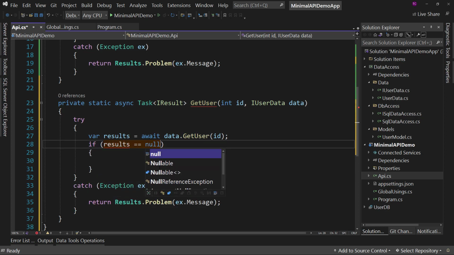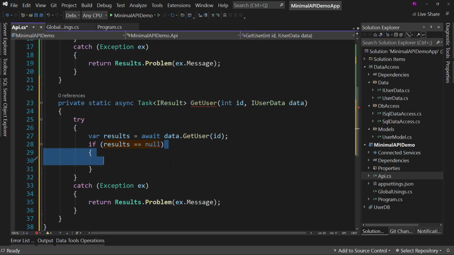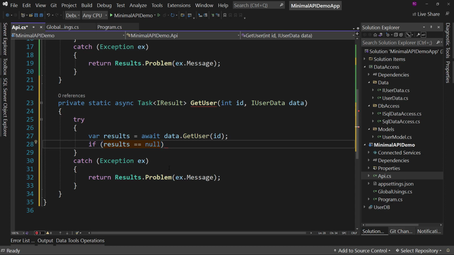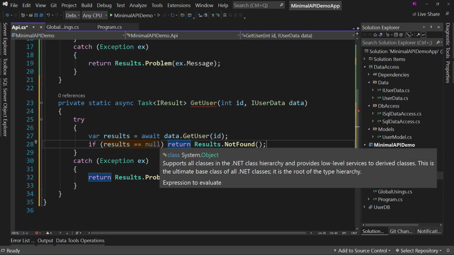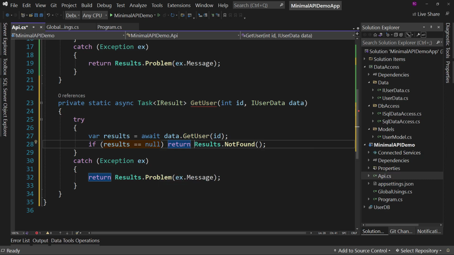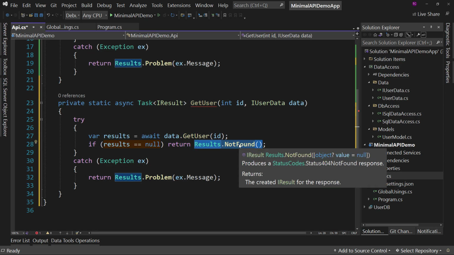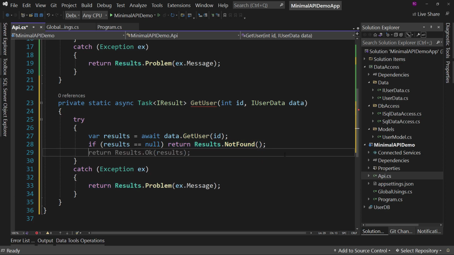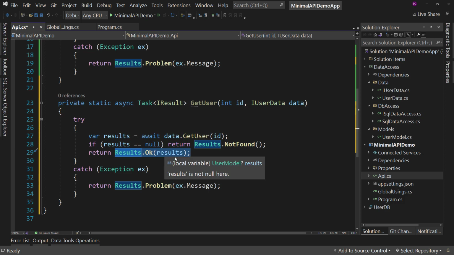results equals null, I'm going to do this in one line just to kind of stay in character with the really thin wrapper. Return Results.NotFound. Again, returning an error message that is really simple. Okay, so that error message is really simple, just not found, but it's going to return the correct HTTP response code for not found. And then return Results.Ok(results). Three lines that will, first of all, get the results from the user, make sure that they're not null, and return not found if null, and then return OK with the results if they are found.